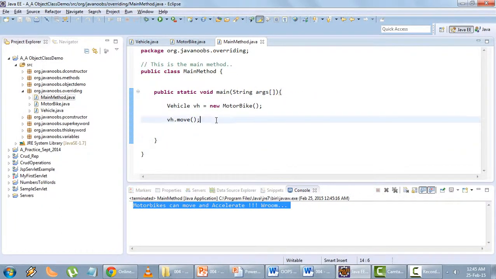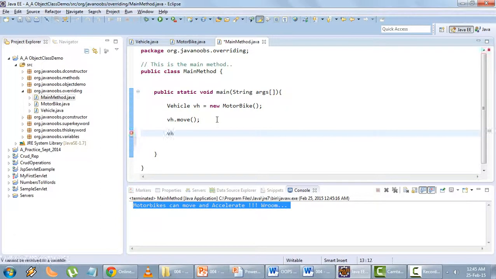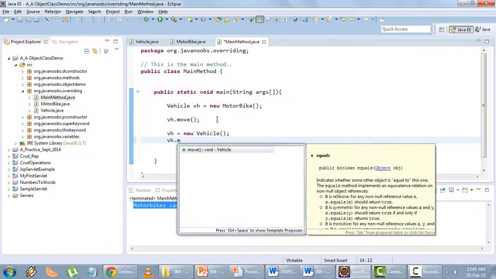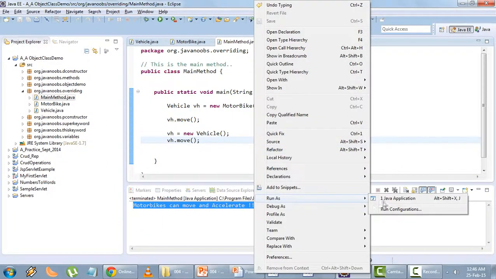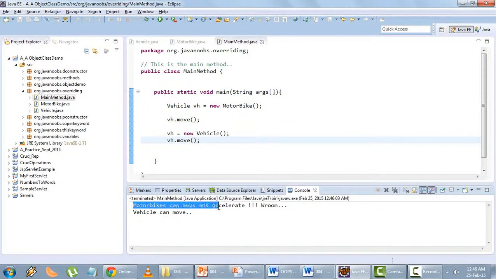Now if I want to access the superclass message, then I would create a new object. vh is equal to new Vehicle, vh.move. Okay, now you'll see both the outputs. Look at this.